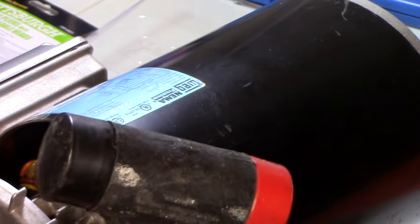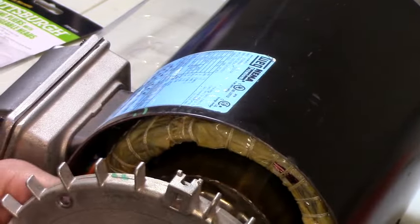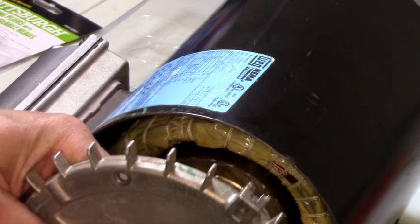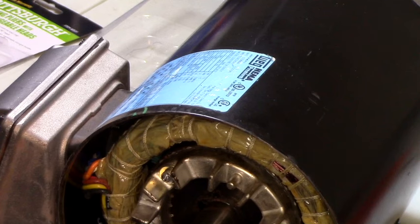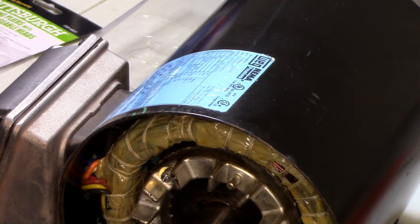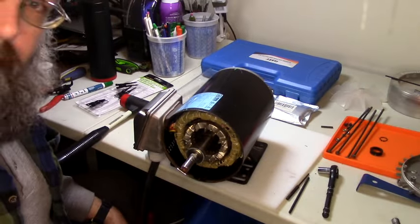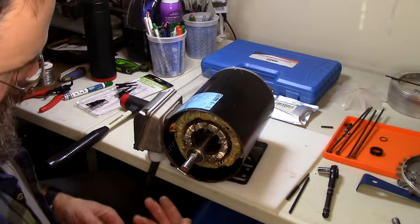This is pulling the entire... I don't know if I want to pull that out of there like that just yet. Okay. Let me see if... Aha! There we go. Okay. There's the bearing. Little problem child. Well, what do you know about that? Here's a bearing all greased up.